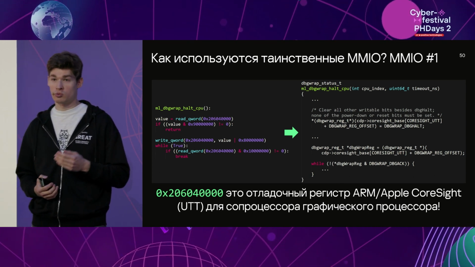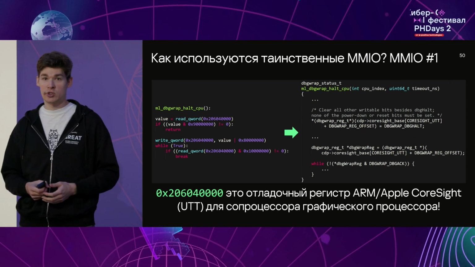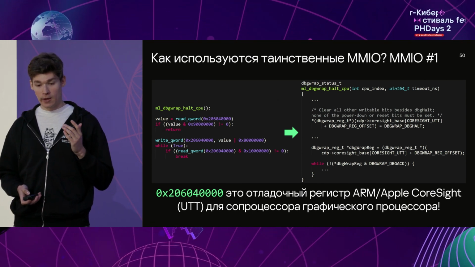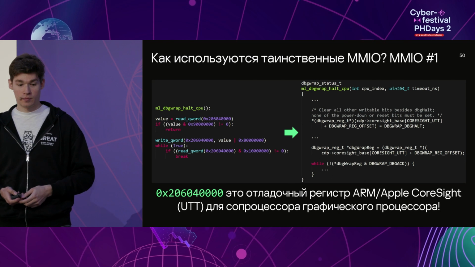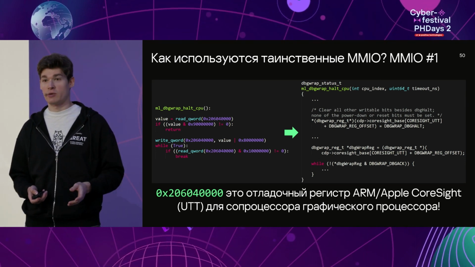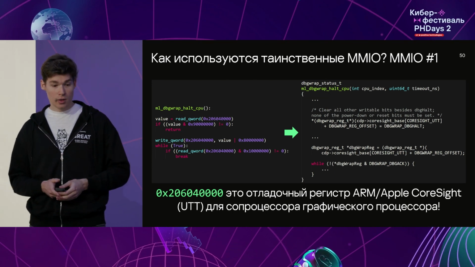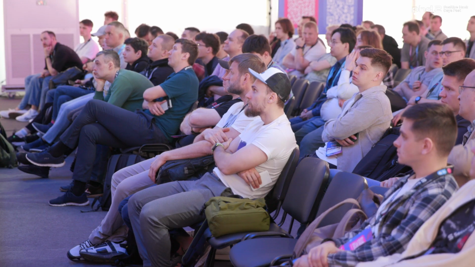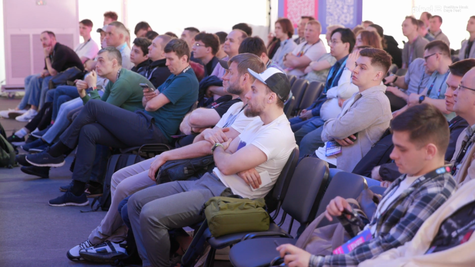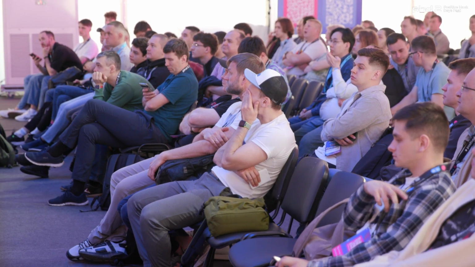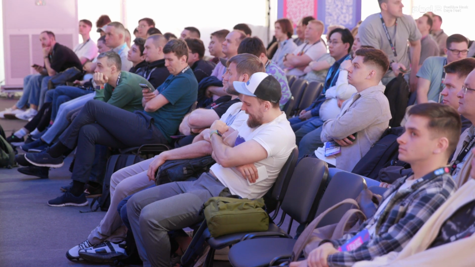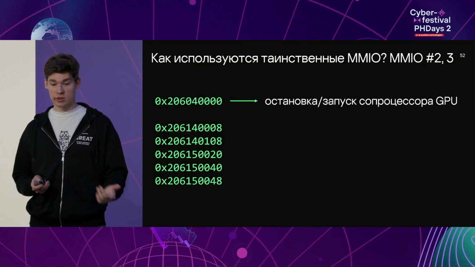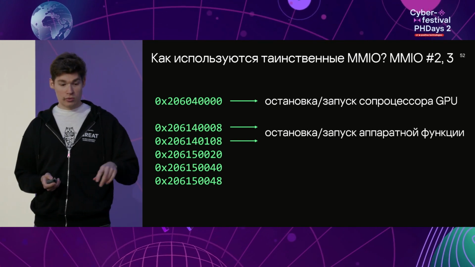There's a special debugging block, CoreSight, developed by ARM, but it's also present in Apple processors. The source code has descriptions of using it with the main core of the CPU, but the code on the left does exactly the same. So it's safe to assume that we are still dealing with CoreSight, but for the GPU coprocessor core. And that solves one part of the problem. But let's look at other addresses. The first one is used to work with interrupts.